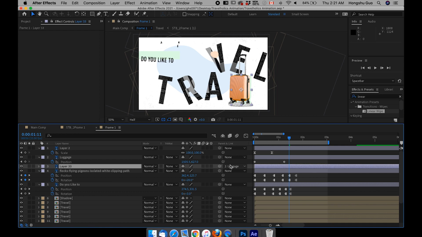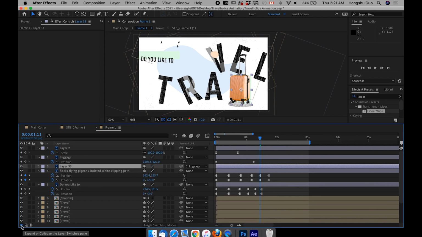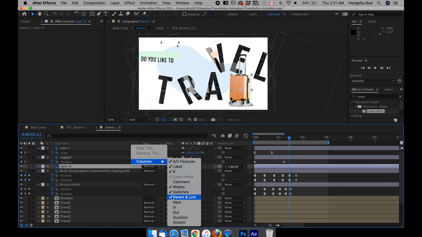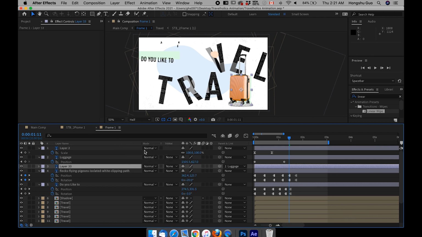If we parent, we can see there's a parent link, and within the layer 33, which is shadow of the luggage, it says layer 2 luggage, which means it's always following this layer. If you don't have this parent option, you can go down here to check these two buttons, or you can right click and then go to columns and then make sure you have this parent and link option column selected.